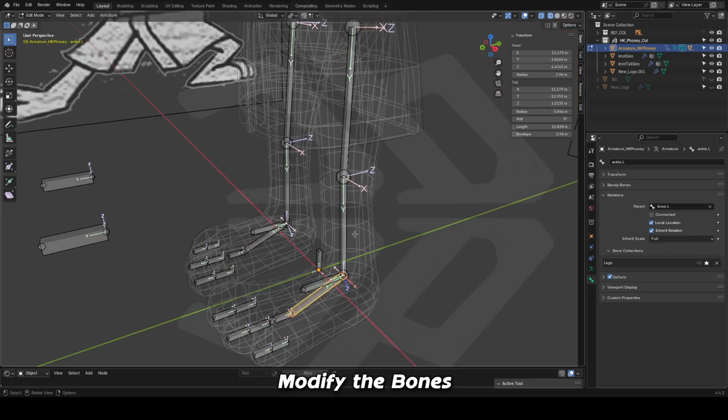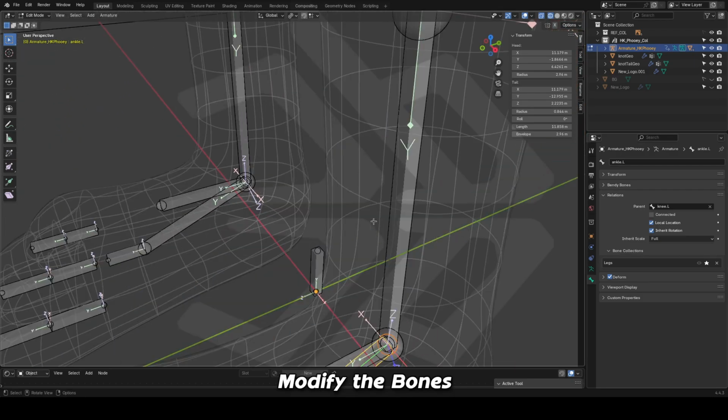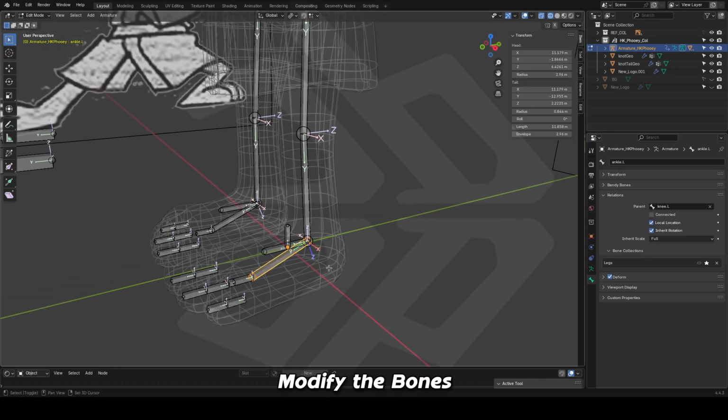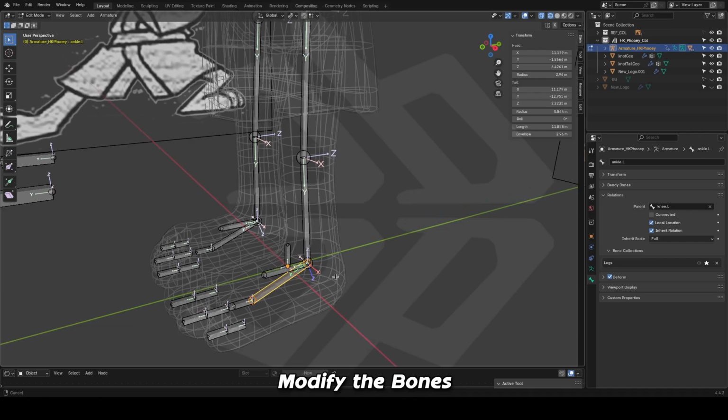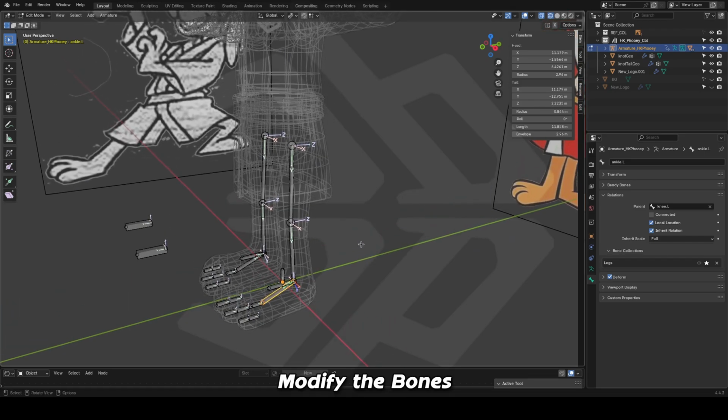And so in this case, I also want to take this bone right here. I'm going to right click and make sure that it's a disconnected bone. When it's a disconnected bone, that means it's still parented to the bone ahead of it in the hierarchy, but it's not physically connected to it. So you actually have a little more flexibility when it comes to animation. You could translate that bone away and still have it fall within the hierarchy without physically trying to stay attached to the other bone.